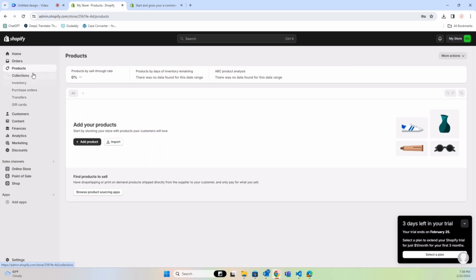Okay, so products, this would be where all of your products that you're going to have on your Shopify store are going to be located. This is where you can add products, and this is where you could also import a product. You could import products in theory from TikTok Shop as well. The last time I tried it, the integration wasn't perfected because it was still new, so it didn't work. So hopefully now they fixed it. But in theory, you should be able to import your products from different platforms over here.